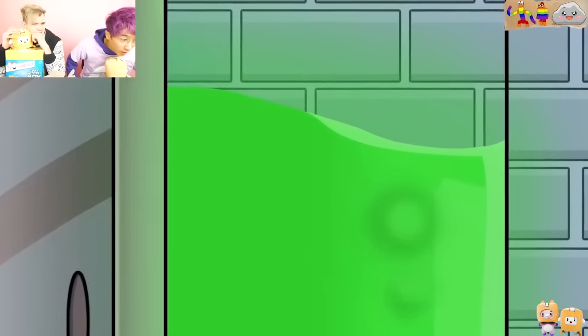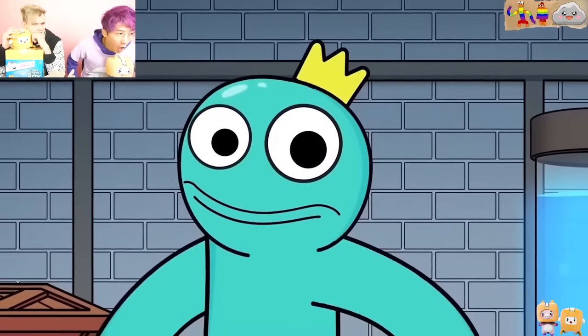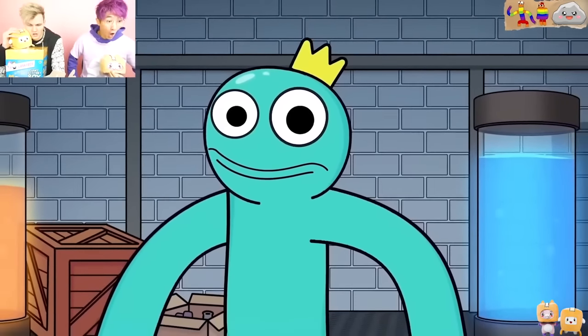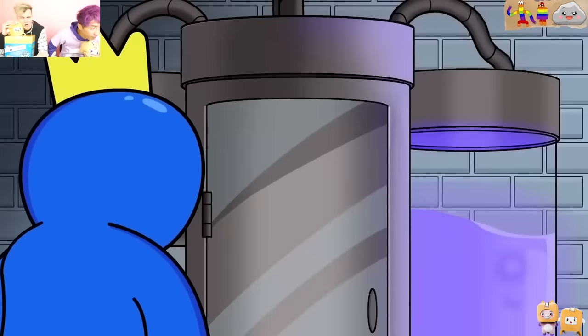First, I mixed with Green's essence. I emerged from the machine as Cyan, a brand new Rainbow Friend. First thing I noticed was that my eye was fixed. I also had the long, stretchy arms of Green, and I wasn't drooling anymore either. It was amazing. But I was still facing Green's balance issues, so I decided to take it a step further.